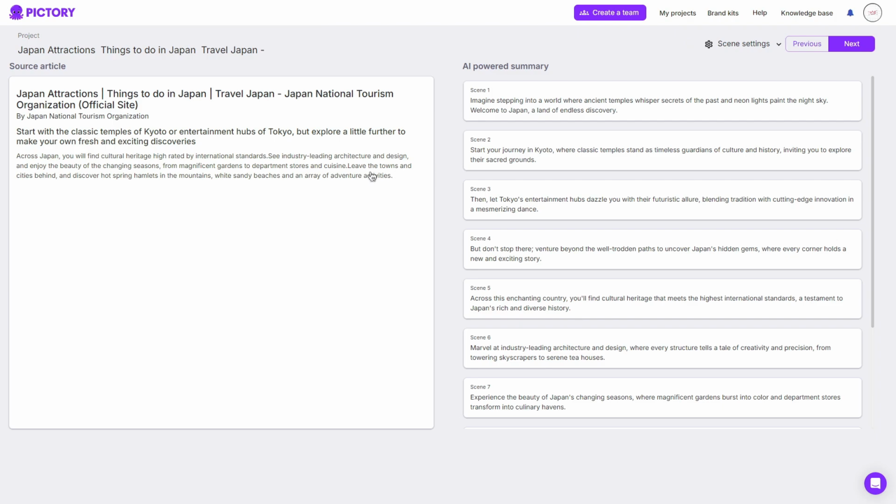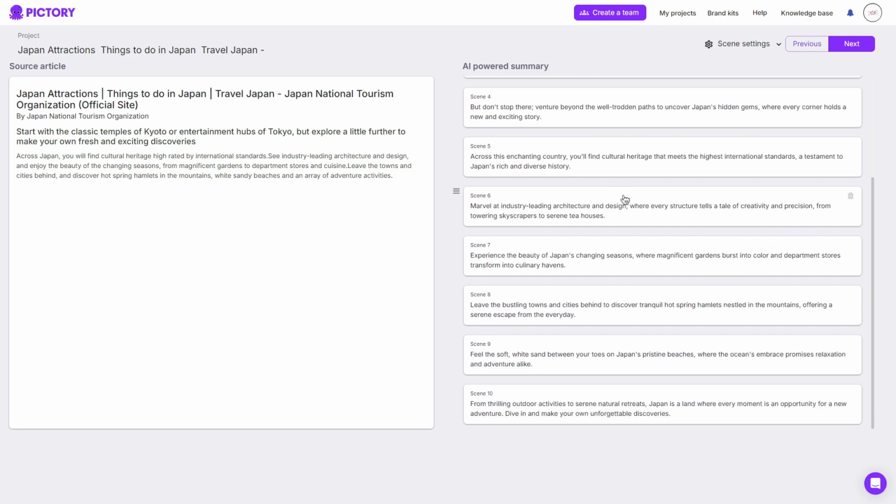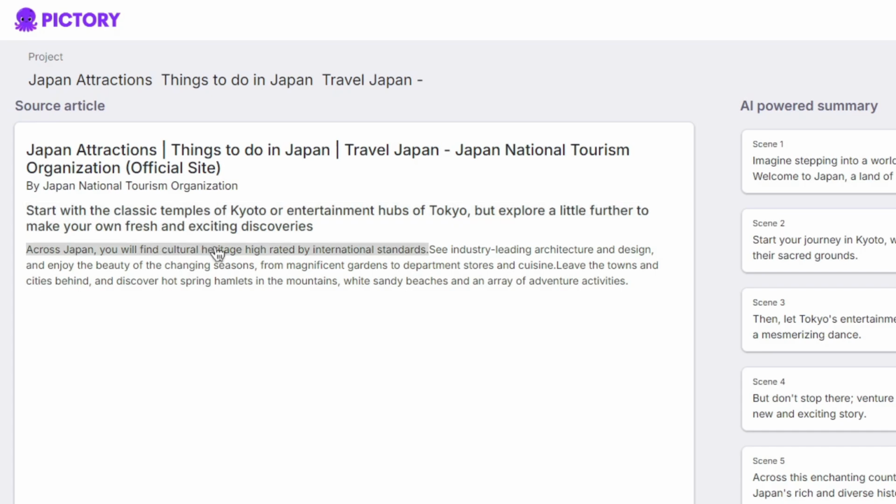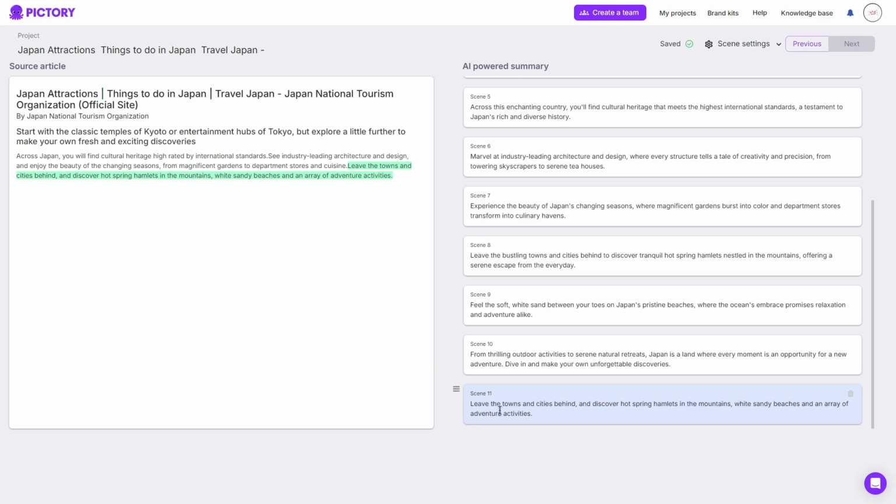This is a short article, so there isn't too much information to go off. However, if you weren't happy with certain information that was provided within these scenes, you can simply delete that scene, or you can choose to add a certain part of the article that isn't already added by simply clicking the text. Once clicked, it will add a different scene, allowing you to incorporate it within your video.